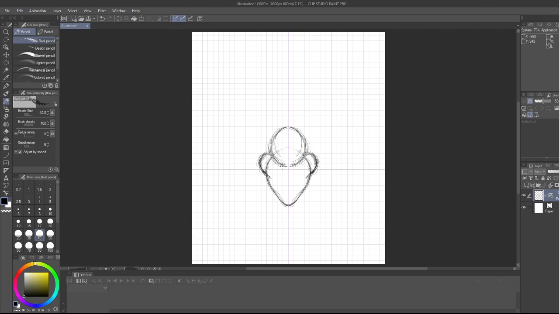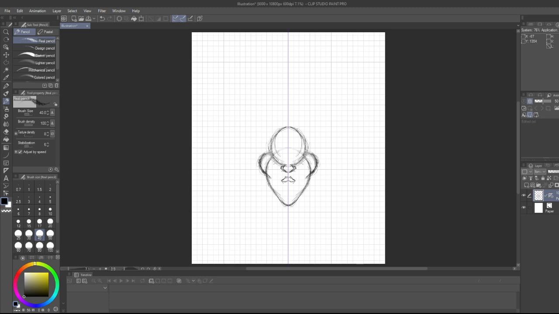And yeah, just give her a nose here. Yeah, that looks okay. Lips. First set of lips.